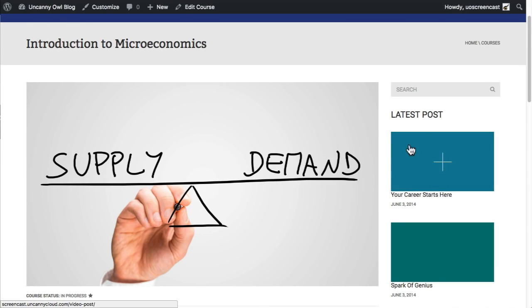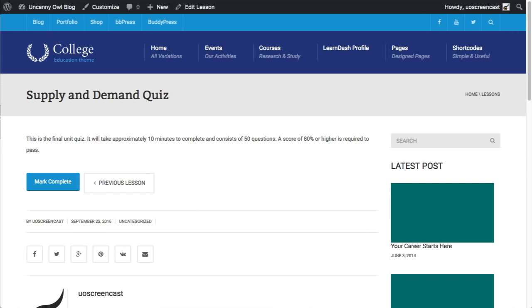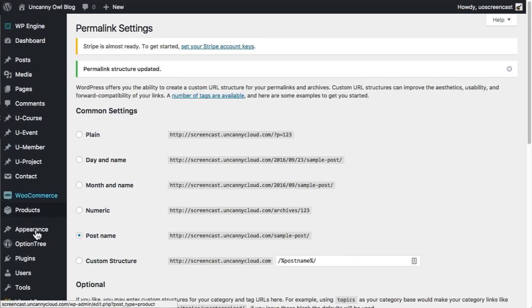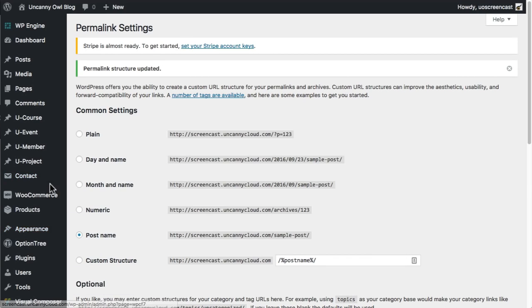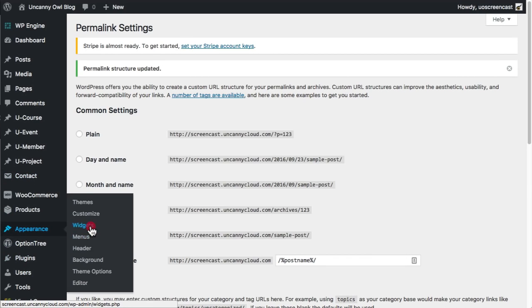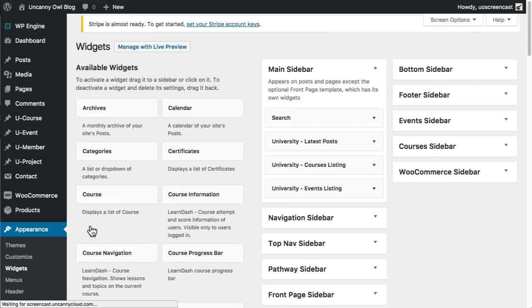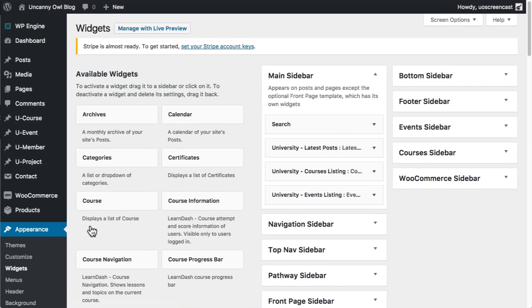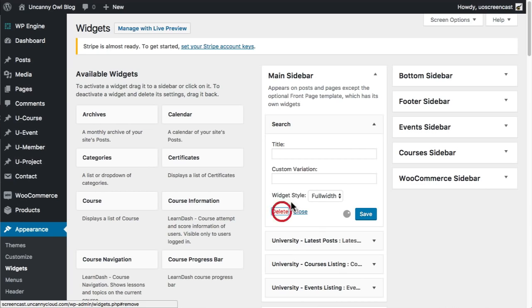So let's look at this. We don't want the posts. These are all sidebar elements. So this is what we would set up in the widget. So if I go back over here, so I'm back into the admin interface, and I want to go to Appearance and Widgets. And after that, we'll take a quick look at I think WooCommerce first so that we can update the menus.